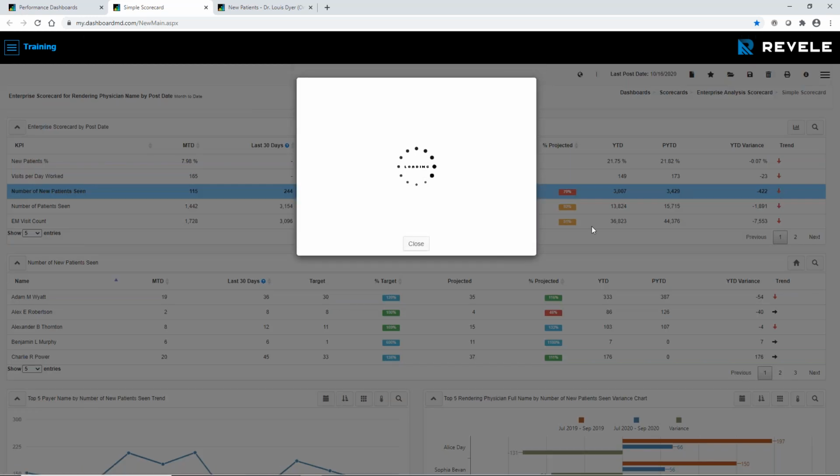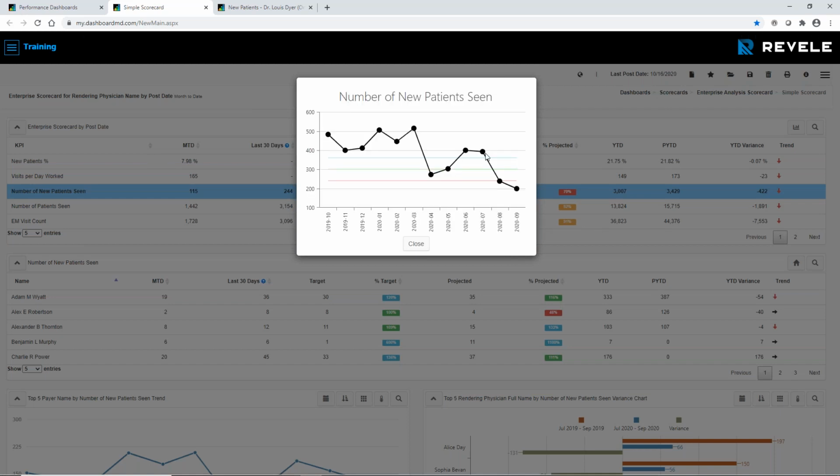So I need to take a little dive in here and take a closer look. Here I have a trend that's telling me that I'm trending down, and that does not bode well for our new patient improvement initiative. Obviously I would have known this as we were dropping down here, and I would have caught it a little sooner. But I did want you to see a visual representation of what we mean by your goals and benchmarks. That gives you a better sense of what we're looking for. We're looking for a sweet spot, and we're looking for a threshold that we don't want to cross. We want to improve from there.